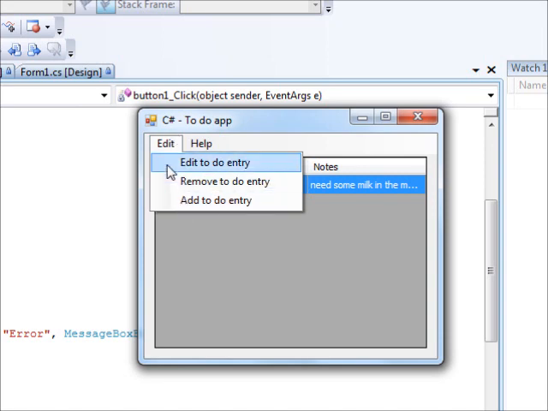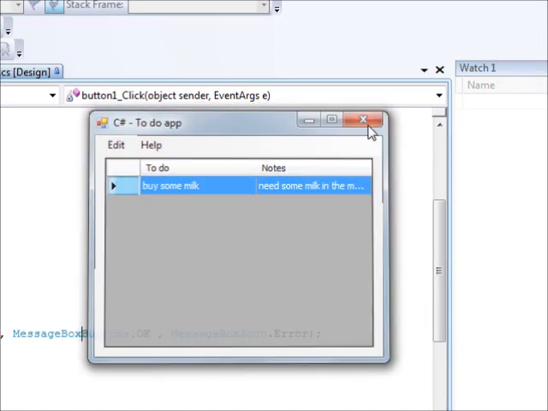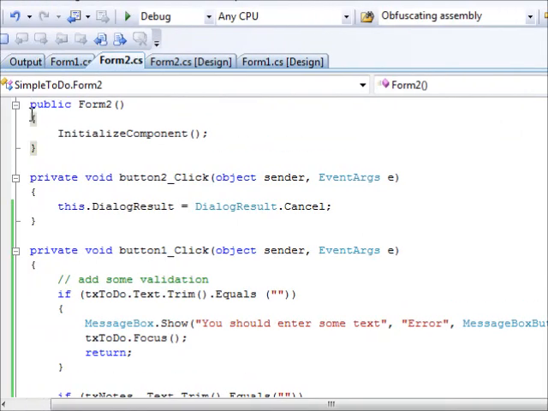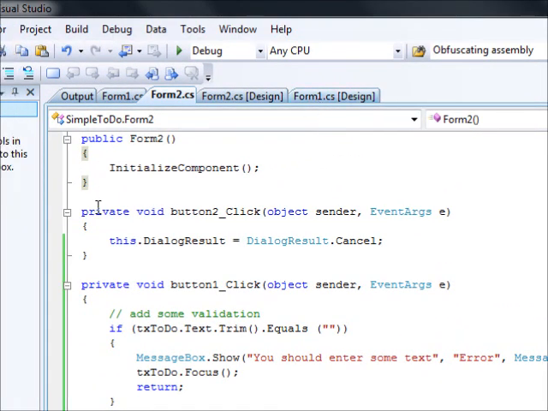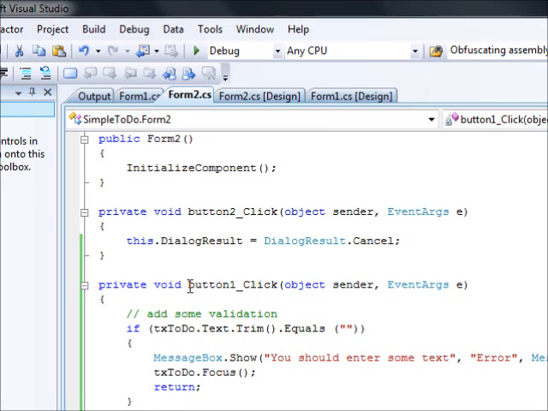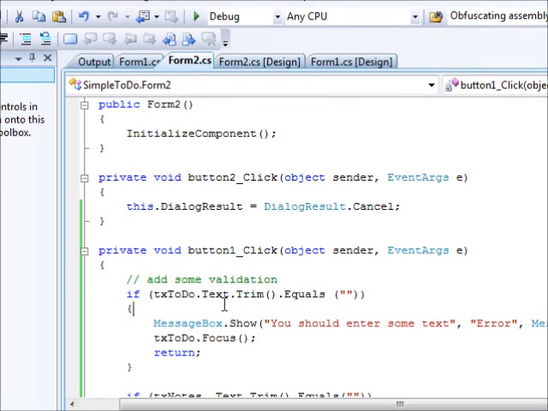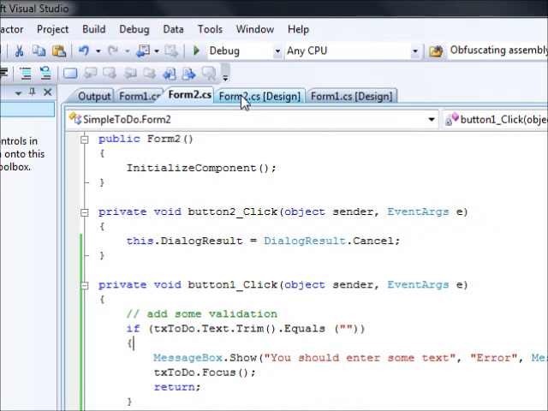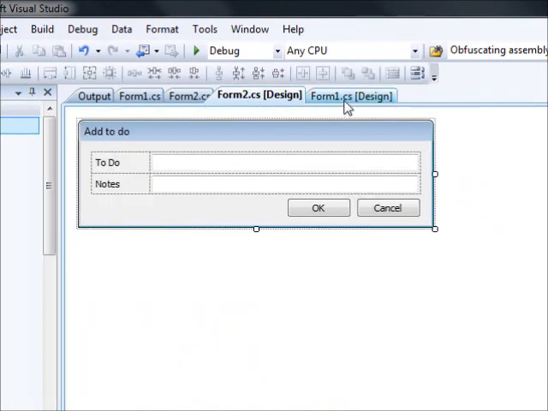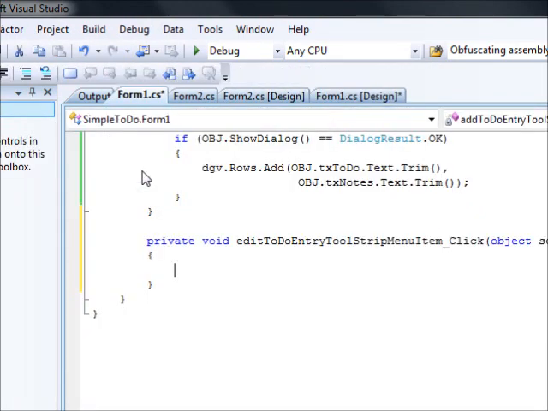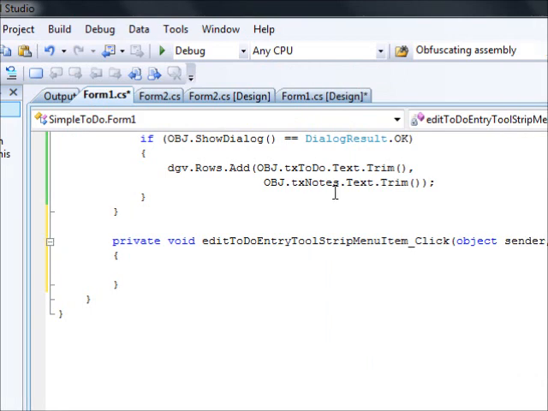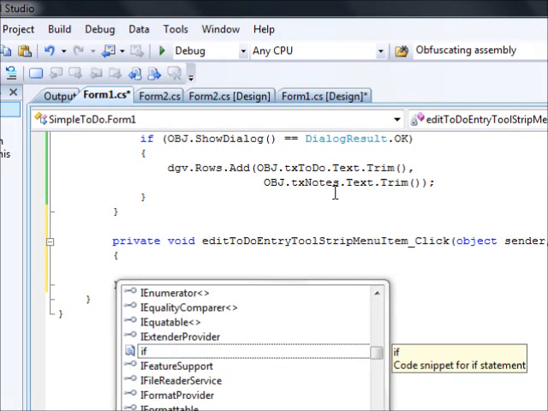Now let's go and work on the edit and remove. For the edit, I can create another form, or I can actually work on this one. Okay, so let's see how we can do that. Let's go to form 1 and go to the edit. I'm gonna make sure that first there's some value selected in the DataGridView.